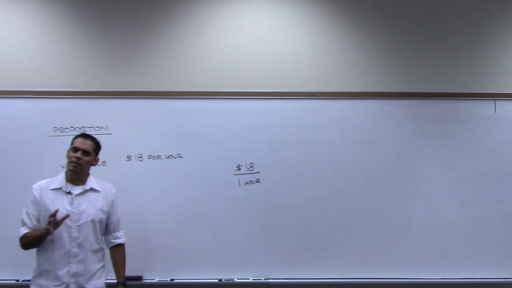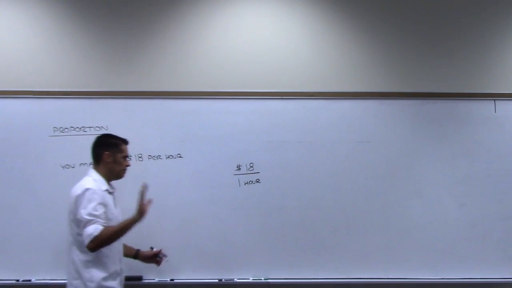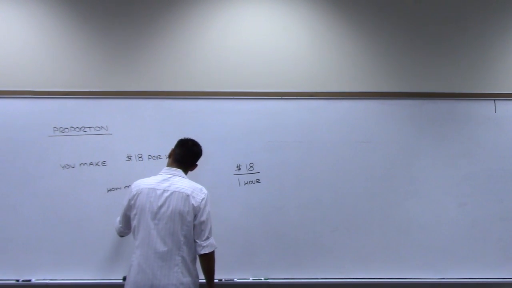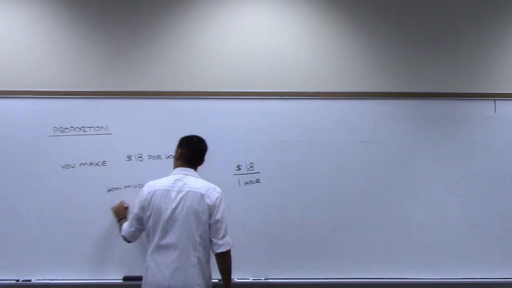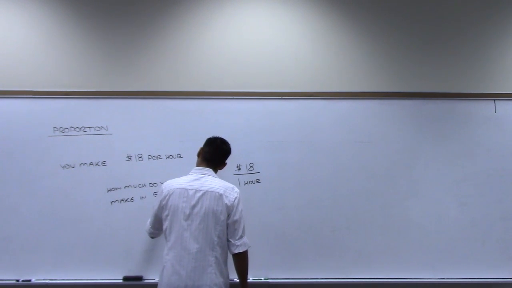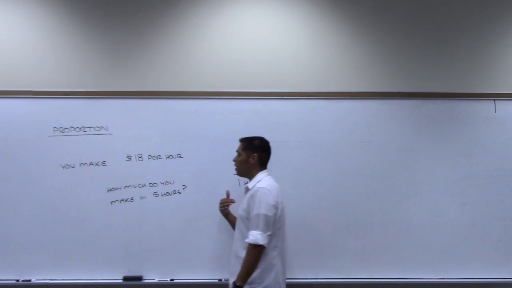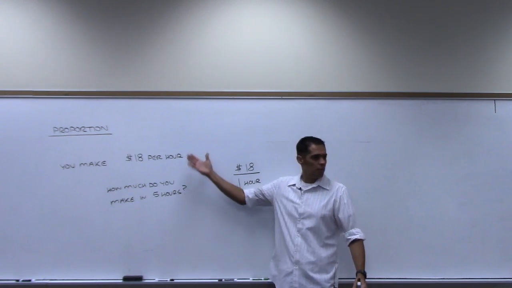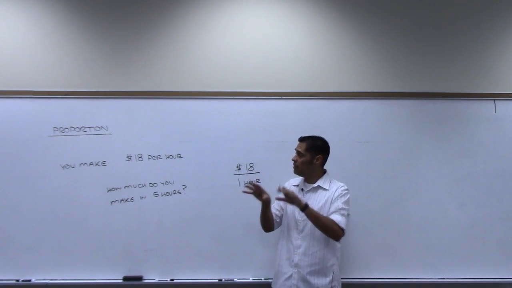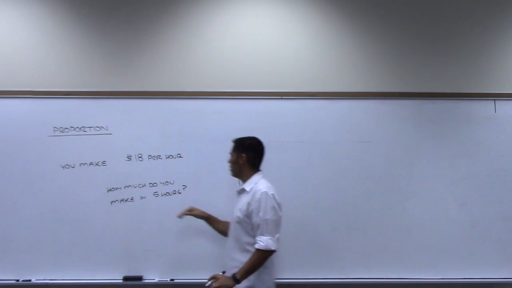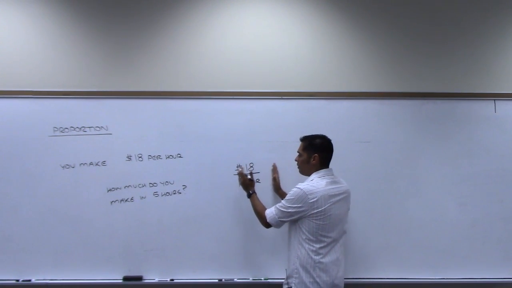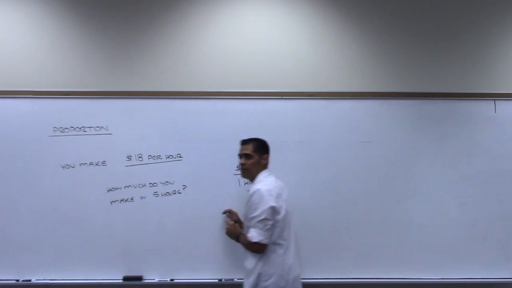But let's try it a slightly different way. Just bear with me. How much do you make in 5 hours? Is it correct for me to assume that everyone is comfortable with, oh, you just multiply that 18 times 5 and you're done? Okay, but I'm asking you to look at it from a different perspective that might help you with these proportion problems. What I'm going to do is set up this fraction right now. This fraction represents what I was given. I was given this information.